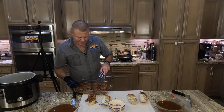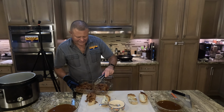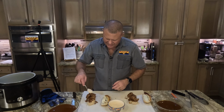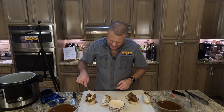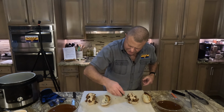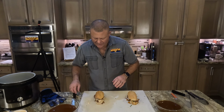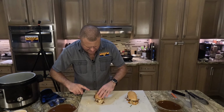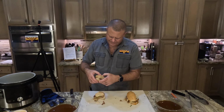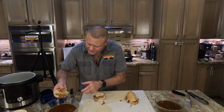Because I'm right-handed and I put the hot mitt on my right hand, I'm not very coordinated. Get some of that creamy jalapeno sauce on him. A little bit of fresh cilantro, top bun. All right, cut these in half and make it manageable. First, I'm gonna try the chuck. Got our sandwich, gonna dip it in the chuck consomme.